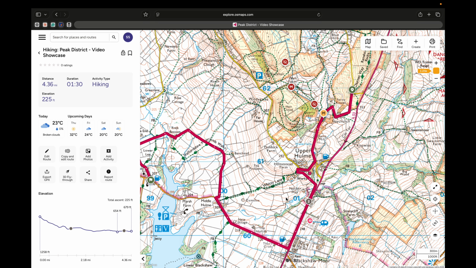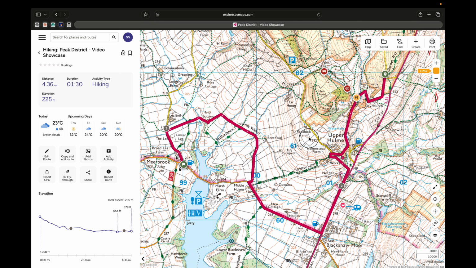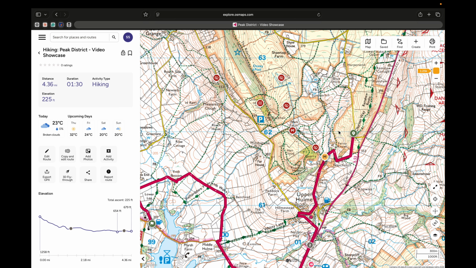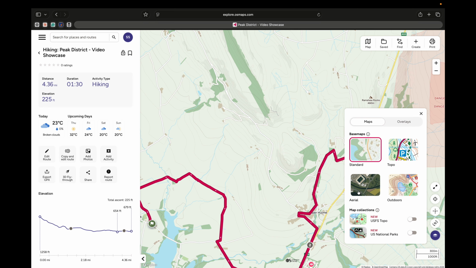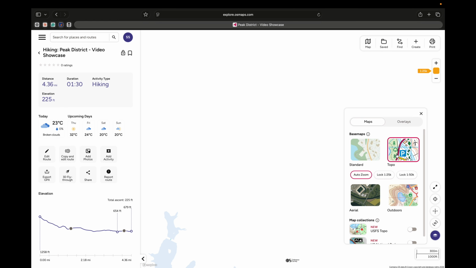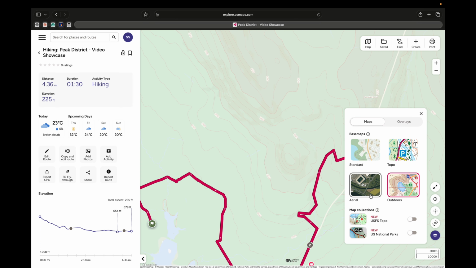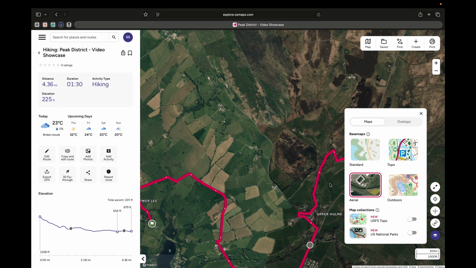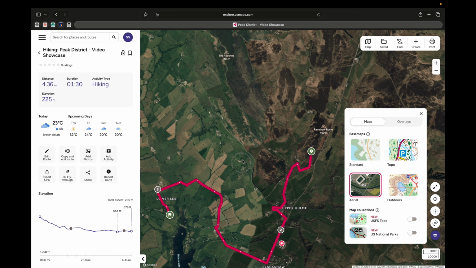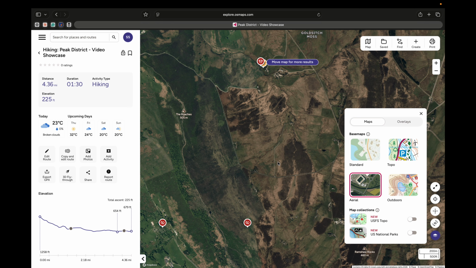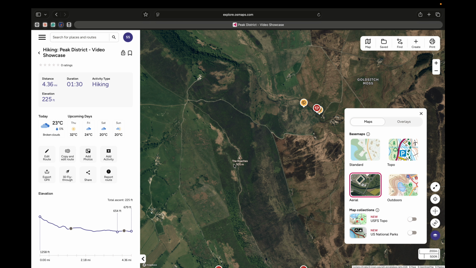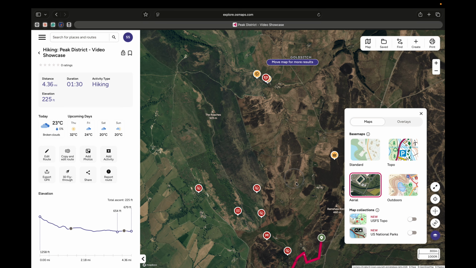Now let's move on to how to drop pins. Oh, firstly, before I move on with the community alerts, if you go down to the various terrain maps, that's right down there. If you click on that, you've got your standard map. This has been there before, but a few bits have been added. You've got your topo map, your outdoors map, and your aerial map. Along the aerial map, you should also see that they have other alerts showing up. So it's great to have that on any map that you are viewing.